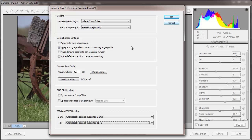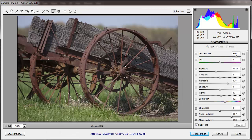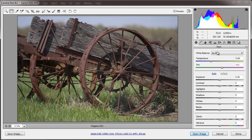I'm going to cancel that because right now I don't want those things happening. I will, once I'm done with some of the videos, I'll probably turn that back on. I'm going to cancel that for now. And so if I'm working on a JPEG in here, let me just click on one of the other tools, just a hand tool, white balance. For example, there's only going to be three choices here if this is a JPEG. But as a camera raw file, excuse me, you see we have lots of things that we can try.